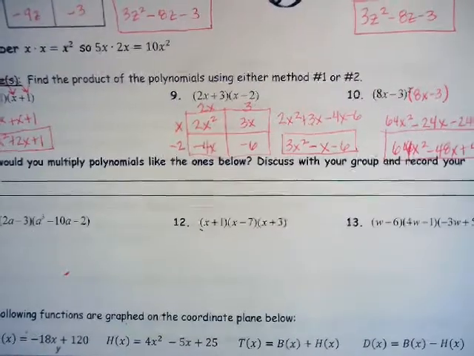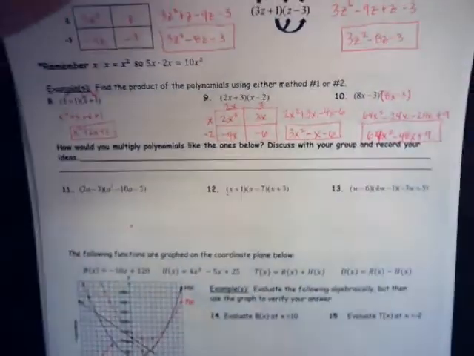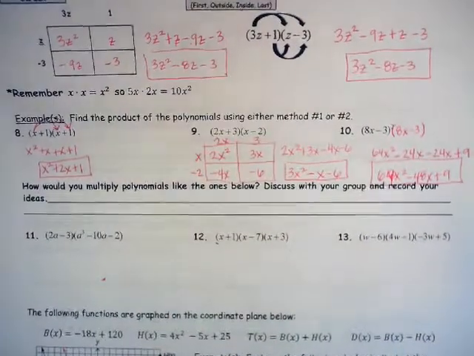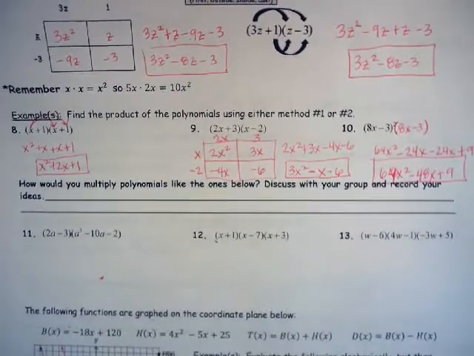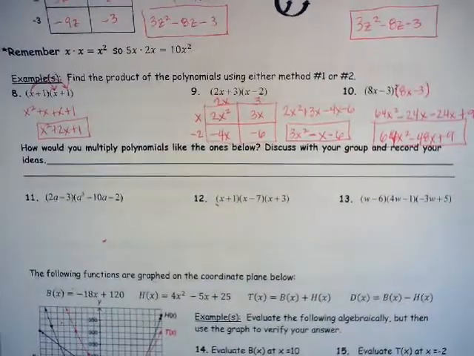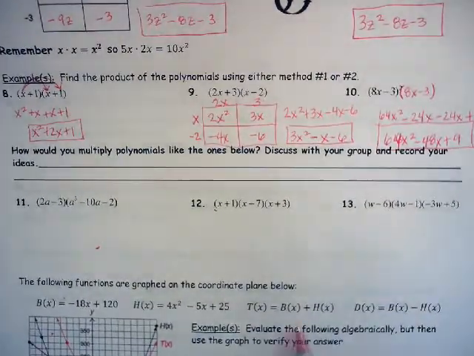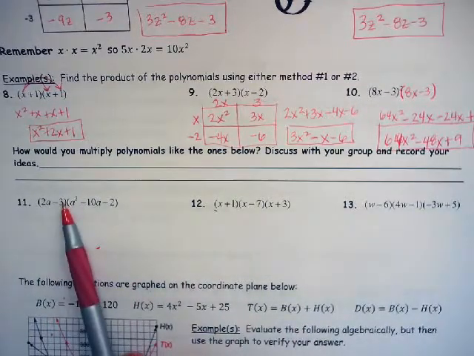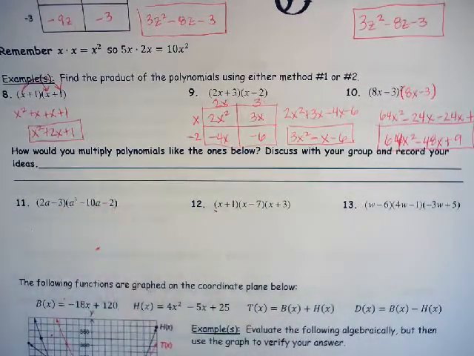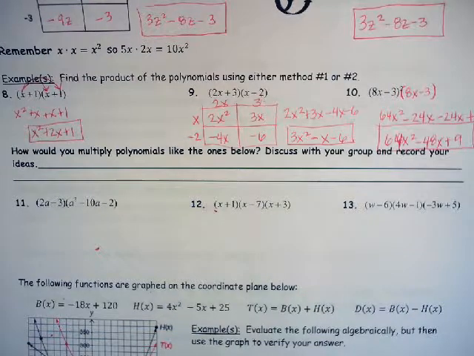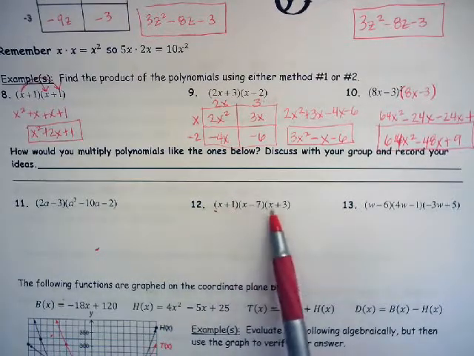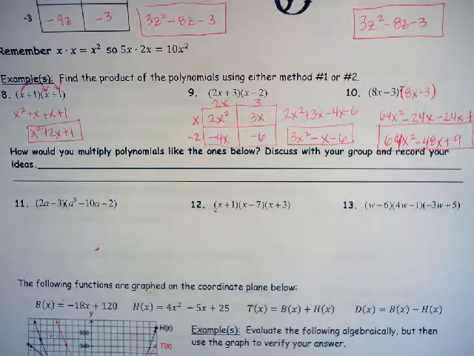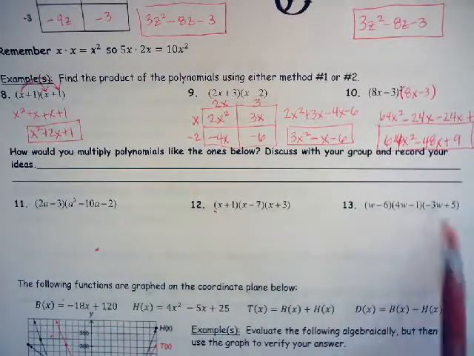Alright, now we've got a few challenge ones below. I want you to think about this on your own if you're at home watching this, or if you're in class, pause the video and discuss with the group how you think we're going to do the ones below. Now these ones are different. Number 11 has a binomial times a trinomial. So FOIL really only works for when I have two binomials. Then this one has three binomials. So does this one, 13.